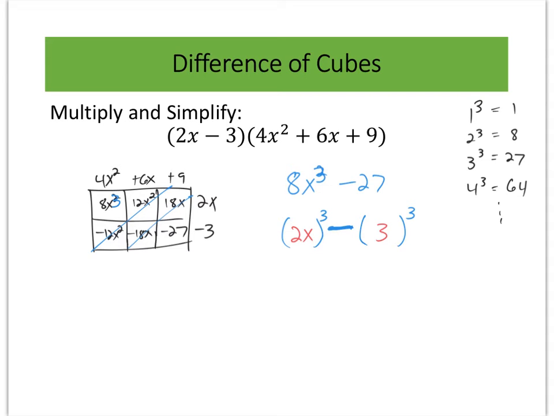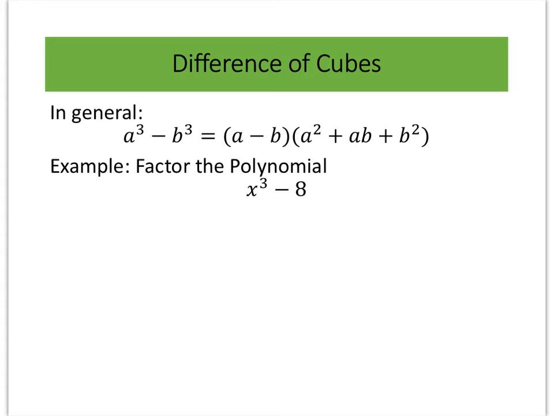So now, I hope that you start to see this kind of coming together. 2x is there, and 3 is there. Your a is going to be 2x, b is 3. Maybe think about how those numbers come to be: 3 squared, 2x squared. So there are lots of patterns and relationships here. So we're actually going to do this problem going forward.